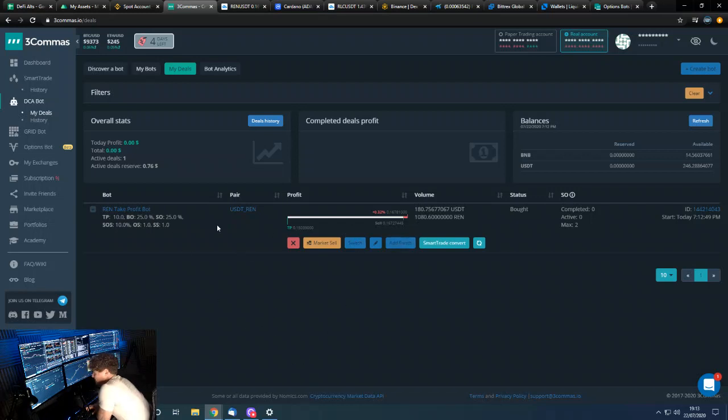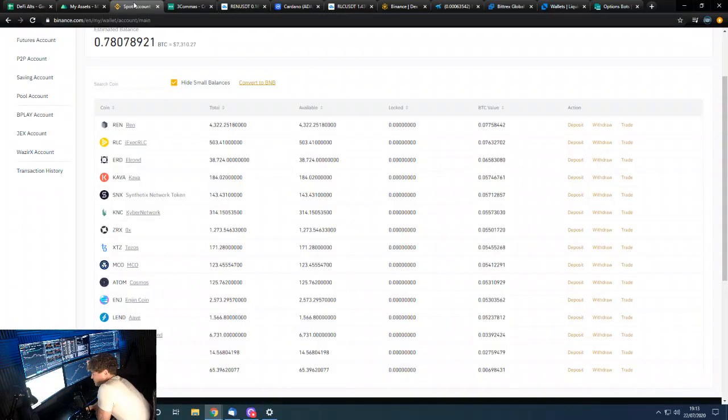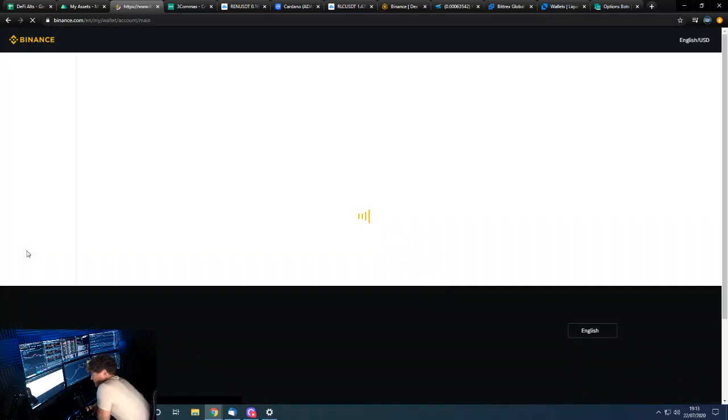It's actually put us in a deal. So I'm guessing if I go to my spot Binance account now, I'm going to have 25% less REN, and I am going to have some more tether down here, USDT. So we'll refresh that and we'll see if it's done that.